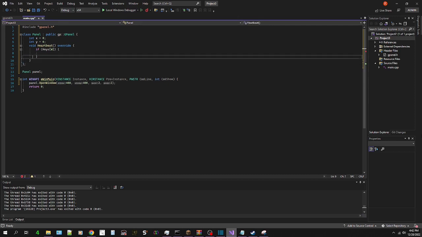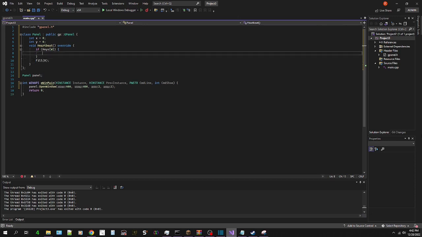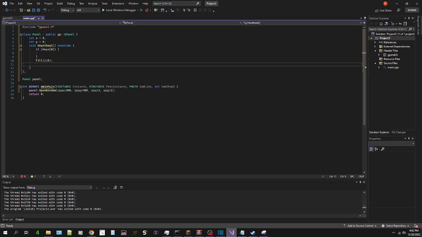Now I put that in the wrong place, but just put it here. Then we'll set a pixel to X and Y, and let's just make this red.